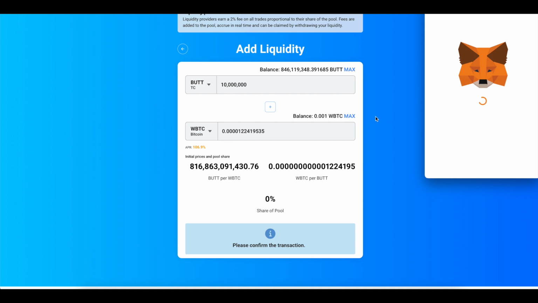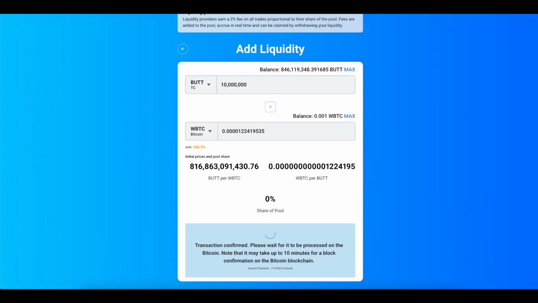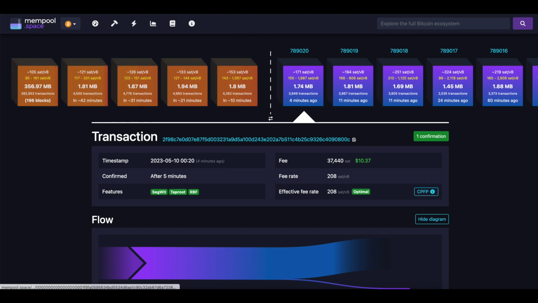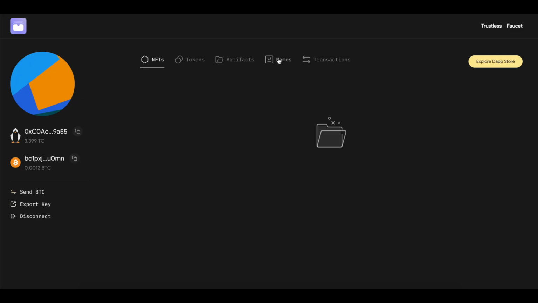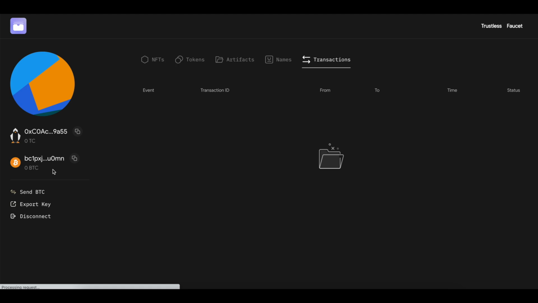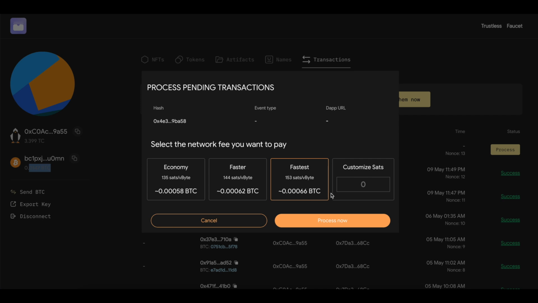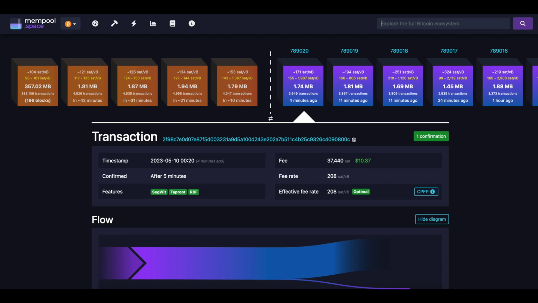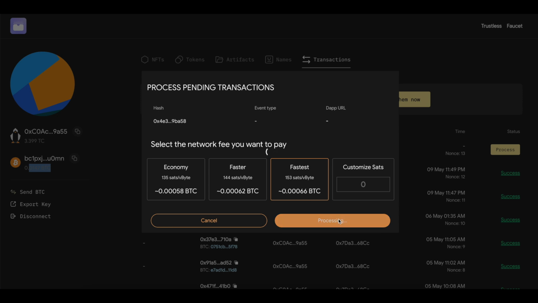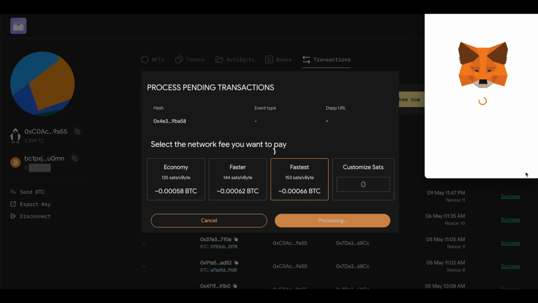Now it's going to allow me to confirm the transaction. No, I didn't need to approve again. I'm literally just able to do it now. So I'm going to blow some TC, and we're going to see what the gas rate is. 171. We'll speed it up this time, because, yeah, we got kind of roasted. Let's go ahead and refresh this. And, man, our Bitcoin balance, it's dwindling. Let's go ahead and do fastest. Yeah, 143, 4 minutes. Yeah, we got to, bro. We're going to do fastest. Process now. And then we're going to go ahead and sign this transaction.